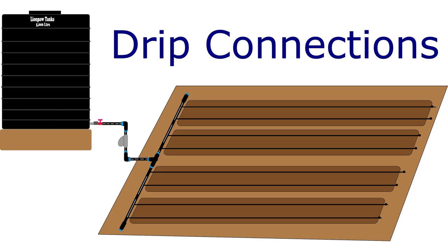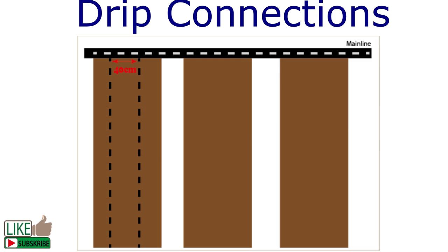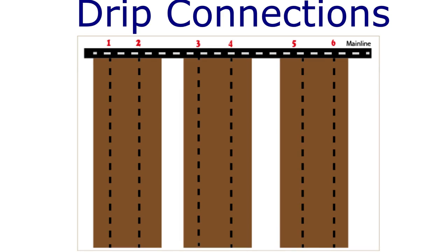This is the layout of my vegetable garden. The beds will run perpendicular from the main line. The beds are one meter wide with adequate centimeters of footpath. I decided the distance between two drips on the same bed to be 40 centimeters, and the distance from one dripline to the next on the adjacent bed to be three feet. I continue marking all these points for all 10 beds.